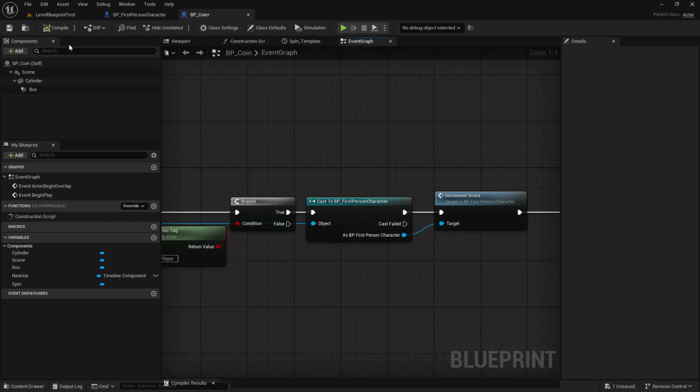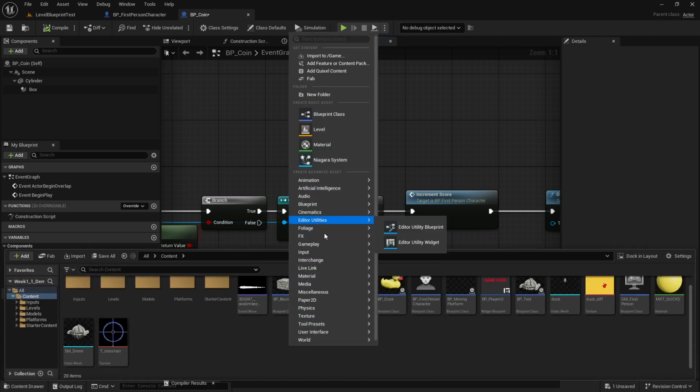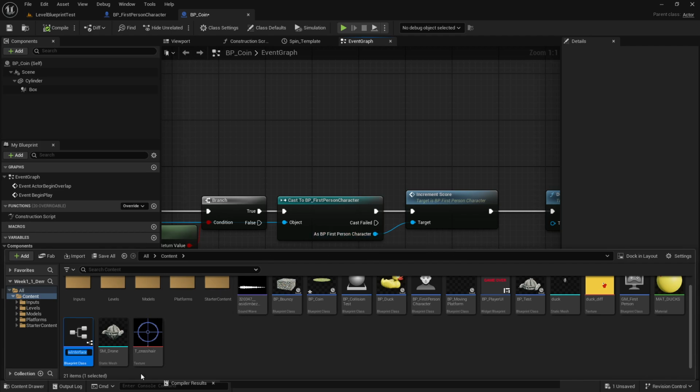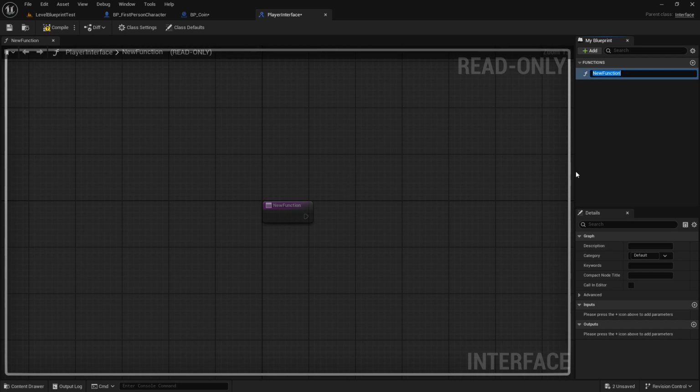In Unreal, we have something called blueprint interfaces. An interface, we can think about it as like a plug that we plug into multiple things, and anyone can send a signal on that plug and someone else can read it. We'll take a look at how that works. To start, I'm going to make a blueprint interface. I'm going to right click, go down to Blueprints and Blueprint Interface. Interfaces don't have a prefix, they usually have a suffix, which is just the word interface. So I would call mine player interface, to give me the idea that this blueprint interface is meant for things to communicate with the player.